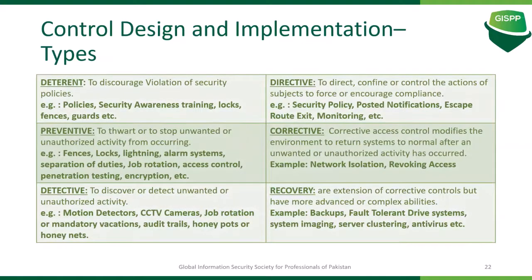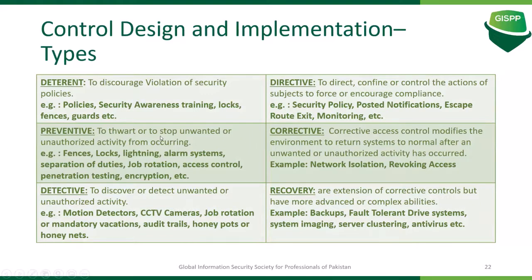Now these are the types. When you implement any control, in which type does it fall? You can get a question in the examination. For example, you are putting up a signboard. What type of security control is that? Is it a recovery control? No, it will not recover anything. It's just a signboard. It is trying to discourage the violator from attempting an illegal action. So this is called a deterrent control, to discourage it.